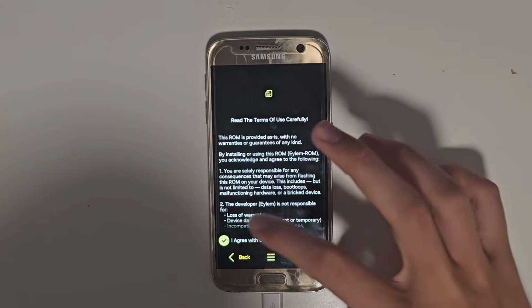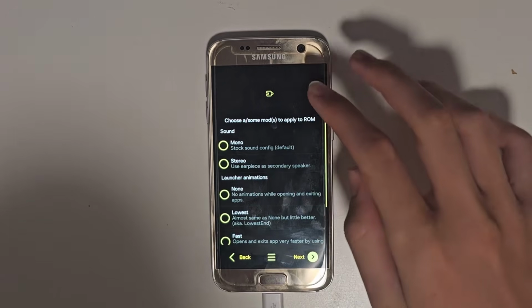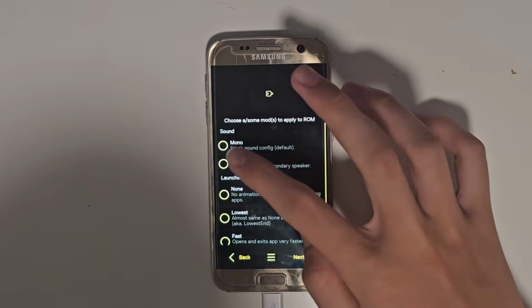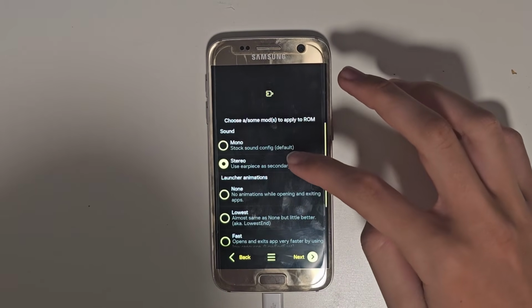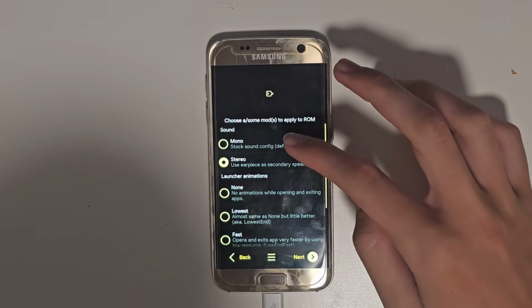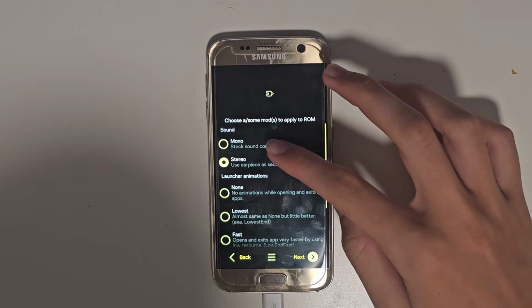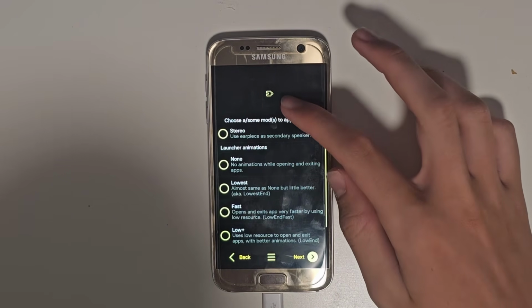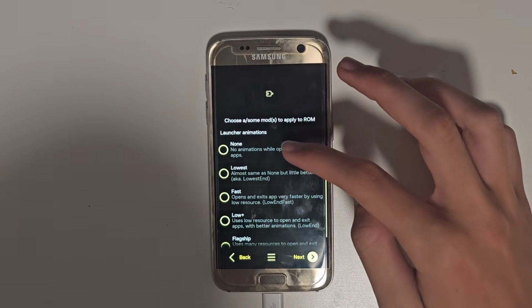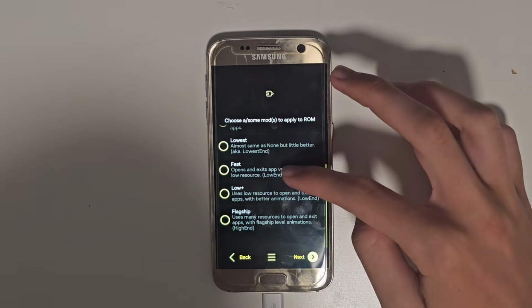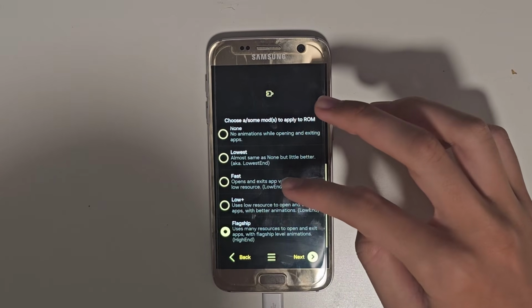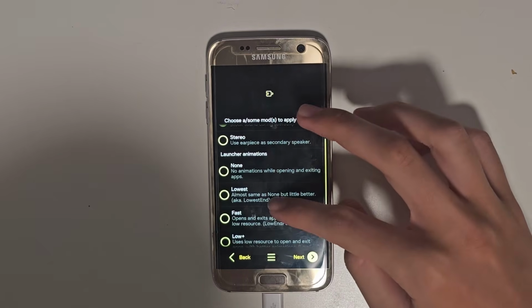Next. Yep, I agree with everything. Supply. Yes. Maybe just normal. Animations. Flagship. Probably, I don't know.